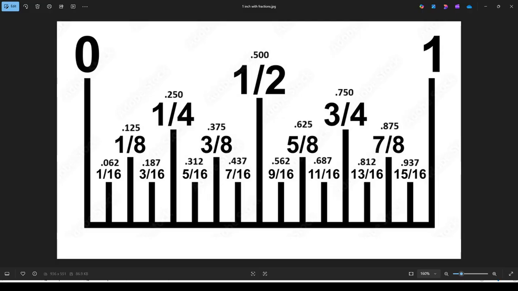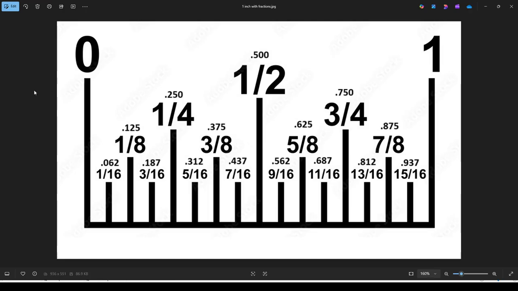On your screen, you'll see we have an image of a 1 inch tape measure here. We have a 0 to a 1. Is my cursor not popping up? It might not be on the screen at the moment, but I might be able to fix that. Can I fix that real quick? If you couldn't tell, this may or may not be my first time using this program with the recording. Do we have settings, properties? What do we got here? It says capture cursor, so maybe it's showing up, maybe it's not. I don't know. Maybe I need to click on it. Maybe that's what it is. Anyways, I'm sorry about that. There we go. Now my cursor is showing up.